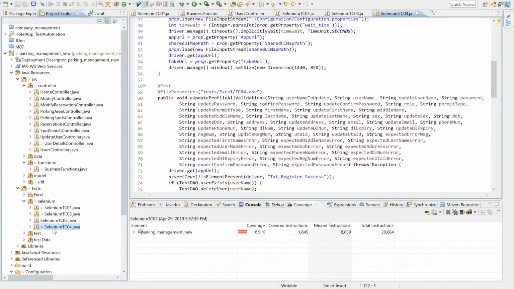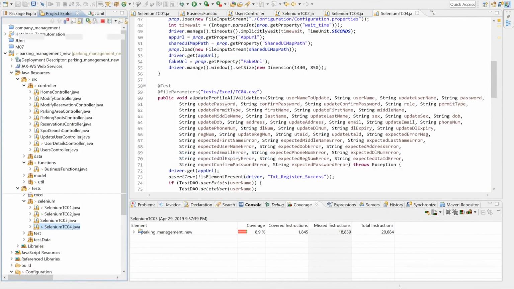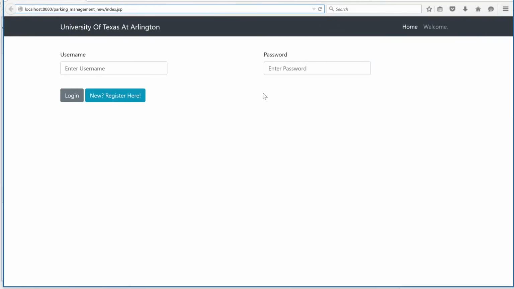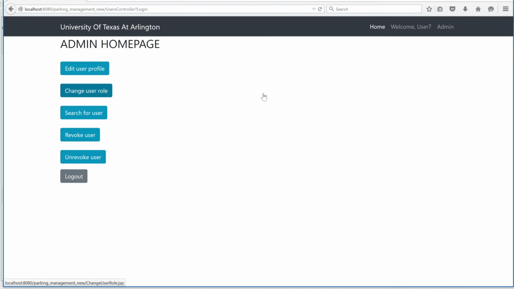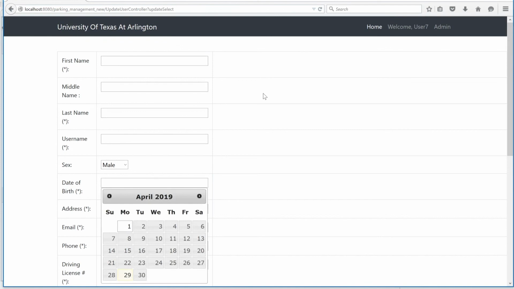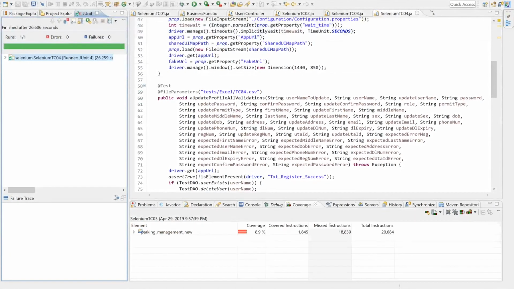So we just have one last test case that remains, which is again related to update profile. In this test case we will just submit the update profile form empty, and it should fill up all the validations that we had on the page so that we get coverage on our controllers. So we registered a new admin and went on update, and we cleared out the form and just submitted it, and we got all the errors that were there, and that's it. That was really the last scenario. We just added it for coverage.